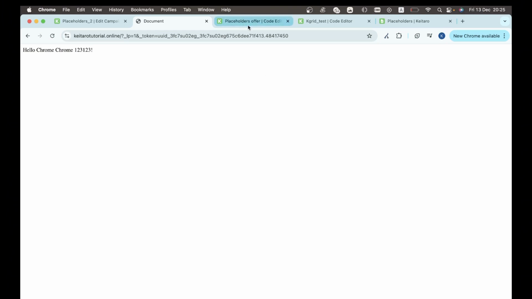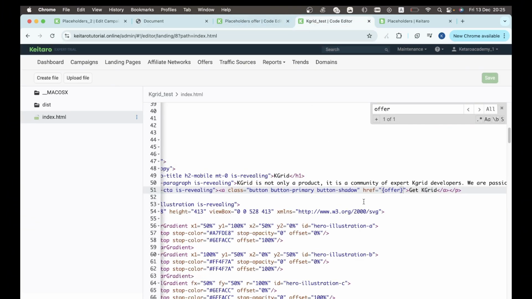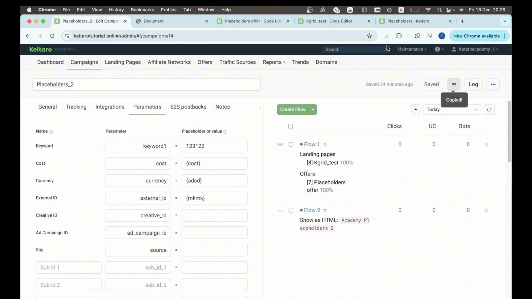We have to edit not our offer, but instead our landing page. There is the place where we put our macro offer next to our button that leads to the offer, get grid. In here, we just have to put another macro that we would like to transfer. Main point, don't forget that it's very important to use the ampersand, not the question mark, and just put the macro browser like we did before. Save the changes. Then we have to copy the campaign link one more time. And let's test it. All right. And over there, we see that the Chrome, our browser, is now passed in our URL.